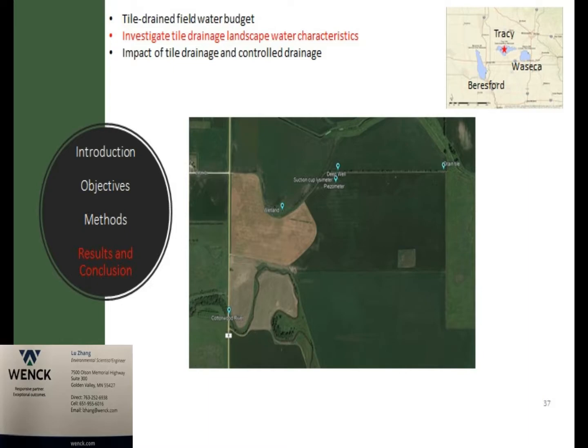And then moving west, for Tracy's side, there are more sampling locations. On the far east, there's a drain tile that's being sampled. And then in the middle, there's a deep well, suction cup lysimeter and piezometer, that sample a deeper level of groundwater and shallow groundwater. And then there's also a spot for a wetland sample. And then along the road, there's a spot for Conwood River stream water samples.